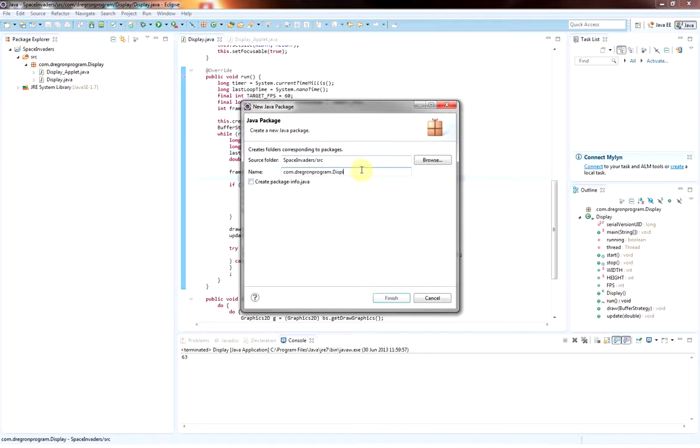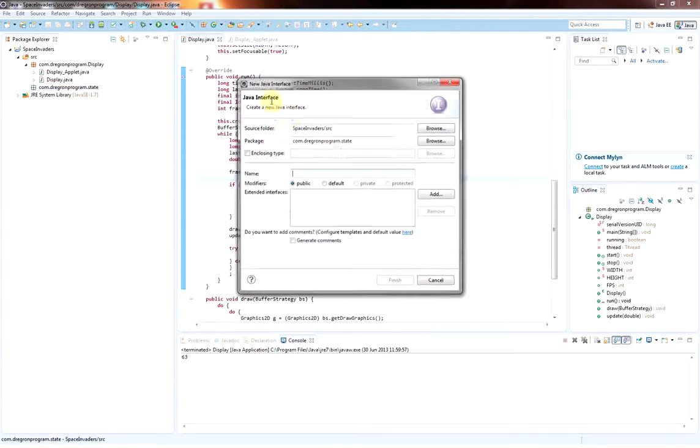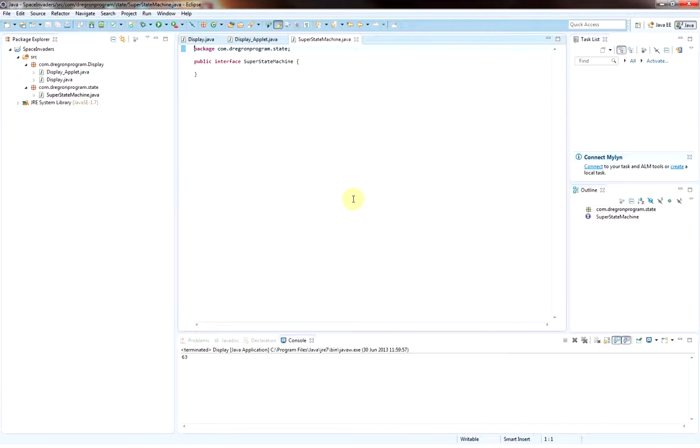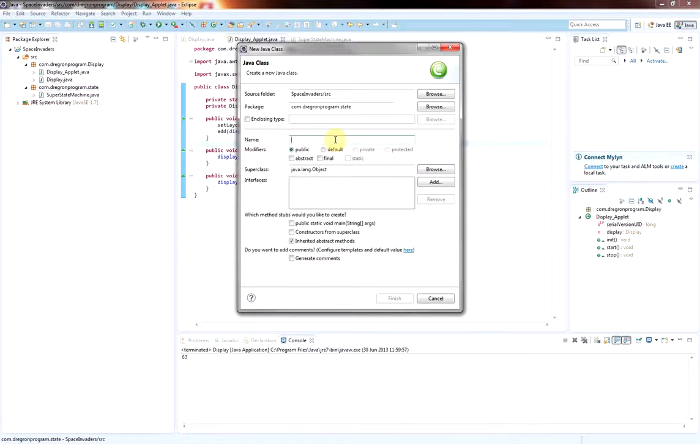So we have to create a new package and call this state. We first want to create an interface. Interfaces are really good for organising your code, so when somebody else comes in to read your code, it's easier to understand. You can also use it in an array list, which we are going to do. So depending on what state we're on, we'll display a certain state. Hope that makes sense, but you'll see anyway.